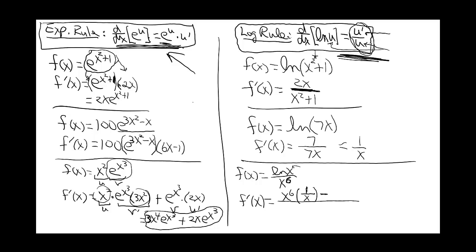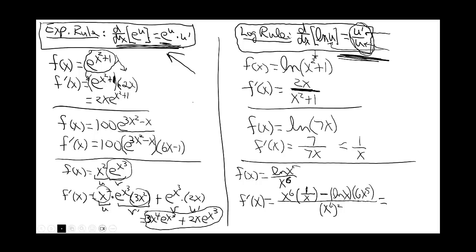Then minus, so we've got low d high minus high, which is the natural log of x, multiplied by the derivative of the low, which is the denominator. That would be 6x to the 5th. And then all of that is over the denominator squared. And you're going to have to do a little bit of simplification before you can type that into WebAssign, because WebAssign, I don't think, will do complex fractions. In other words, fractions inside of fractions.